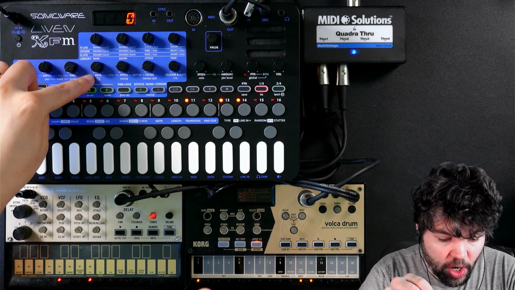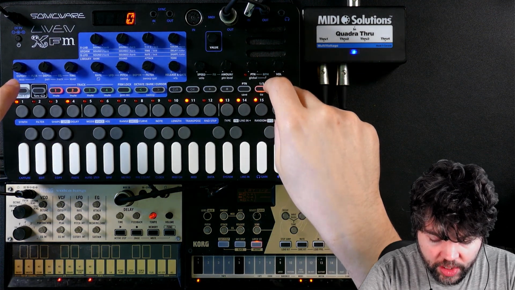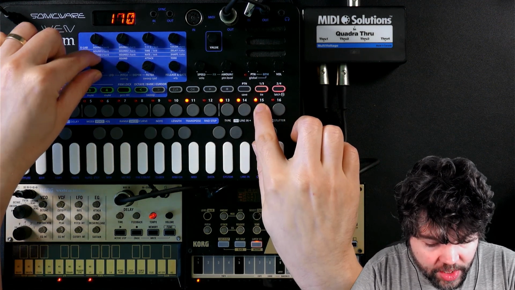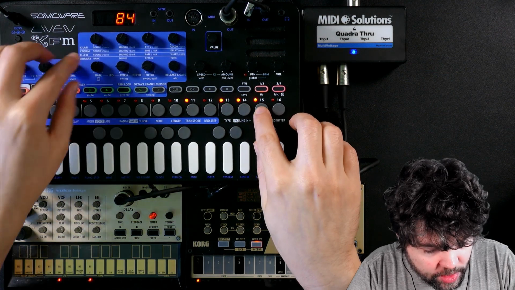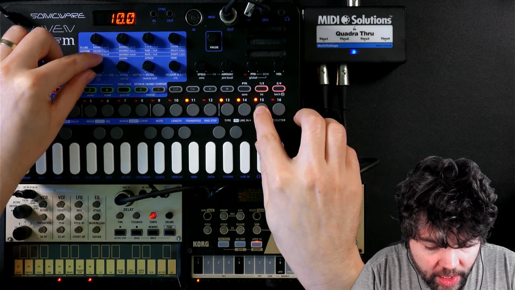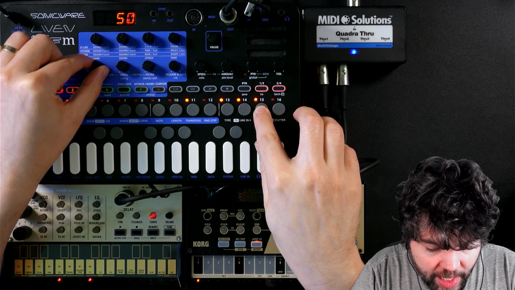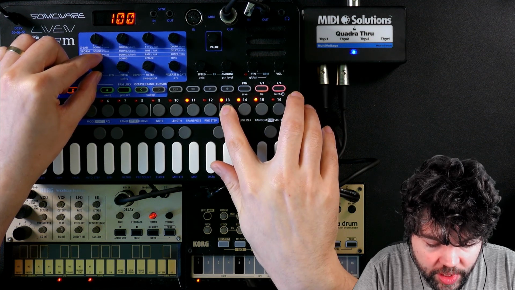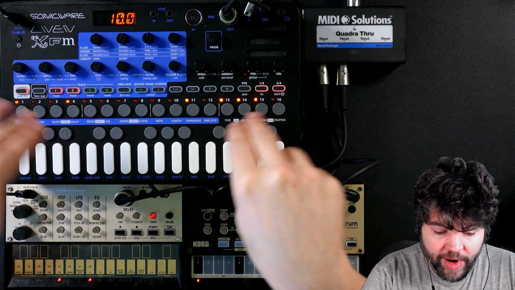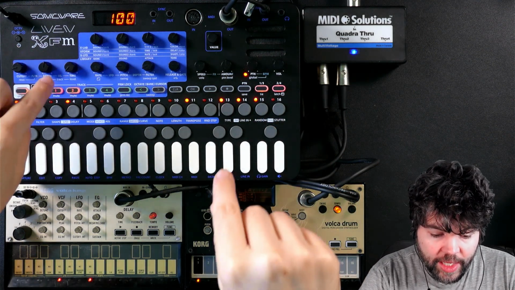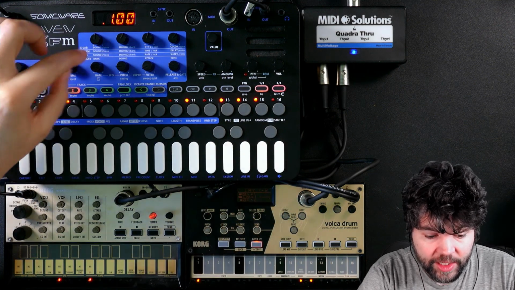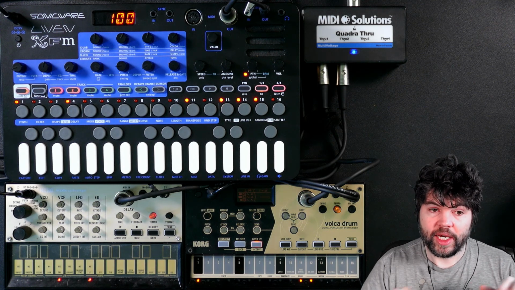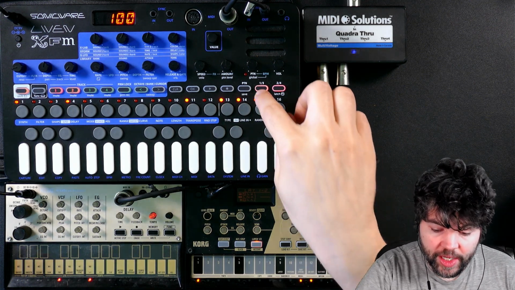Other things that I can do is I can set probability per step. So if there are certain notes that I only wanted to play on certain occasions, so let's see this little last sequence, I might decide that this note, oops, sorry, that doesn't make sense. This note I want to occur only 50% of the time. This one I want to occur 75% of the time. This one I want to occur 100% of the time. Just like all of the parameter locking, this knob represents the track level value. So if I don't parameter lock and I turn this value down, that will apply a reduced probability to every note in the entire sequence.